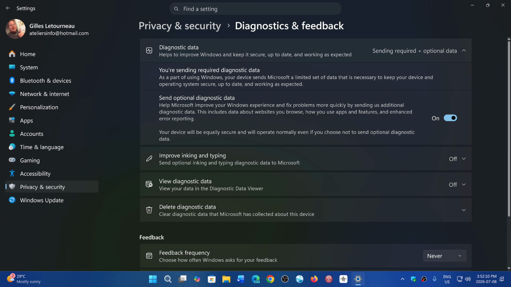The diagnostics data, if set to the minimum, just the required, is really just a set of information about the operations of Windows itself. It doesn't collect any of your data on your hard drive. It anonymizes the information, meaning Microsoft itself doesn't know that a set of data, for example, with all the information about the internal workings of Windows, error messages, apps that have been open, and stuff like that, is sent in a way that you are not tracked.